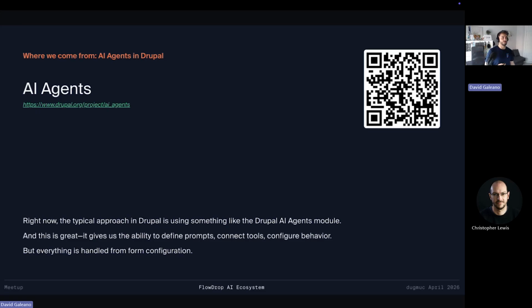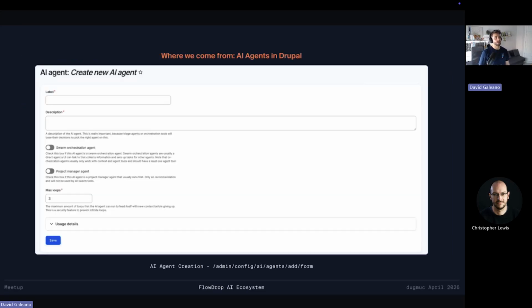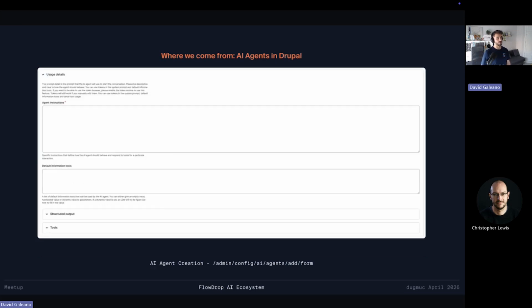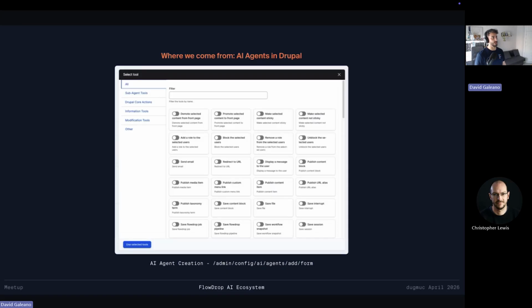However, all of this is handled through form configuration. For people who are used to working with Drupal, this is totally understandable. It is something we already know as Drupal developers or site builders. But people coming from outside Drupal may find it difficult to work with.